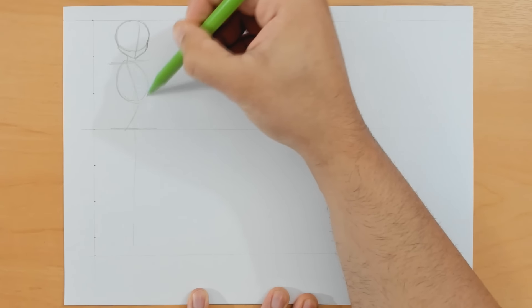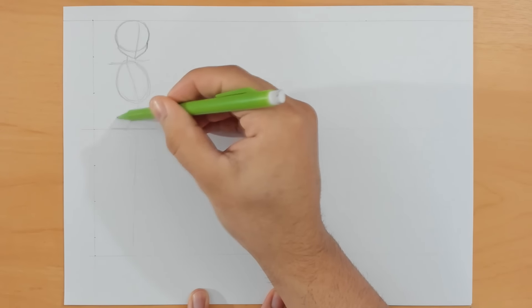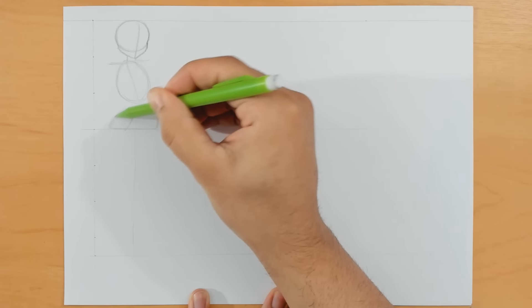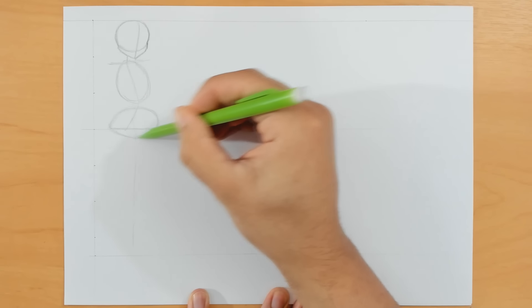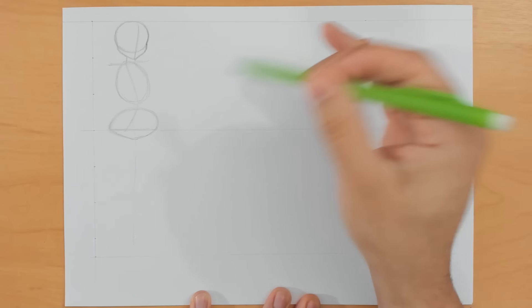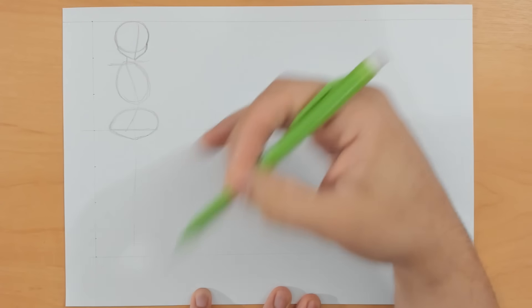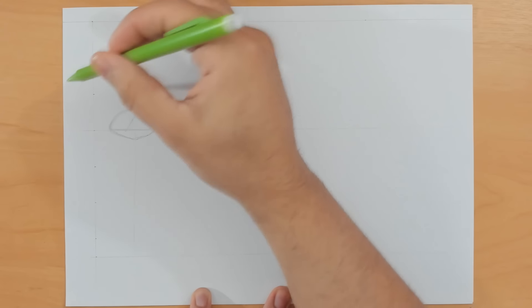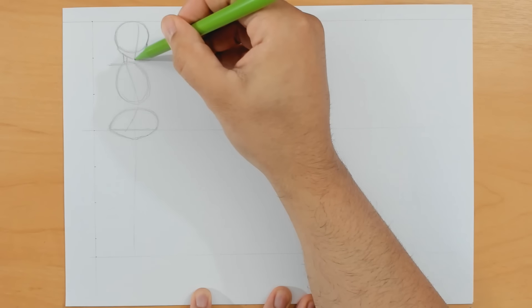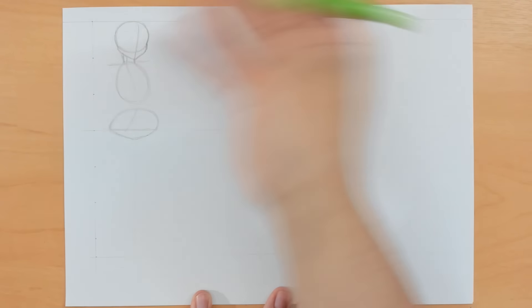This egg shape is going to roughly be the rib cage section we build up from, and then an ellipse which is much wider than it is tall - very flattened but very wide - which is going to sweep down and be the hip zone. Unlike when drawing younger female anime characters, you can certainly throw a lot of sexuality and the three key curvy areas into your older adult females if you want to make them very visually appealing. Those key areas are going to be the boobs, the bum and the thighs - the main attractors in an evolutionary sense.